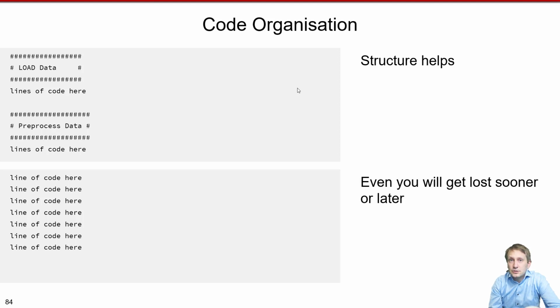Also, try to structure your code. When you use the hash character, it allows you to comment out code, and you can therefore use that to mark certain elements in your code and add headers to different sections of the code. And there's also a built-in function.